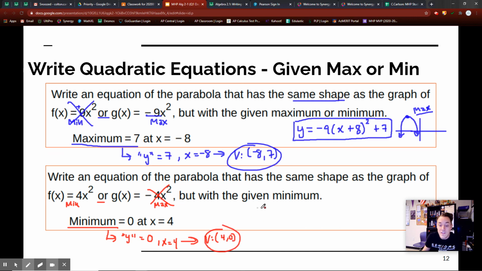So since I know that, finally, I can write my equation. I'm going to use 4 because it's a min, and we want a min. So 4, and this is going to be x minus 4 squared because there's a built-in negative. And then actually, technically, it's just plus 0, but do we even really need to write that? No, we don't need to write that at all. So we don't need to include that plus 0 there. That's my final answer.